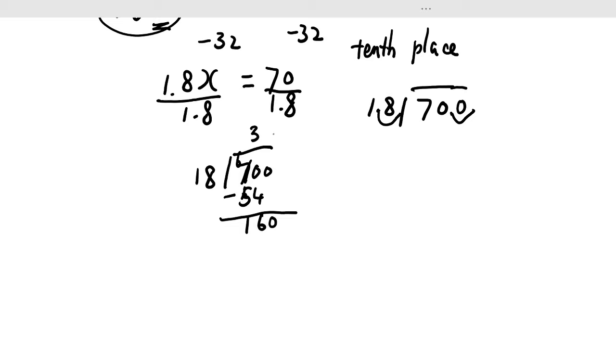Then we use 8. 8 times 8 is 64, write 4. And 1 times 8 is 8. That's going to be 14. So now it's 160. Subtract 144. That's going to be a 6, so we borrow right here. It's going to be 5 minus 4, that's going to be 1. So we are repeating 160.